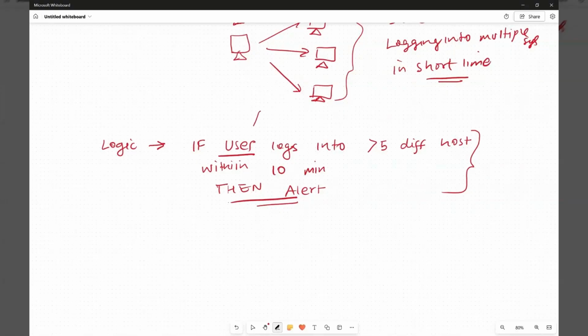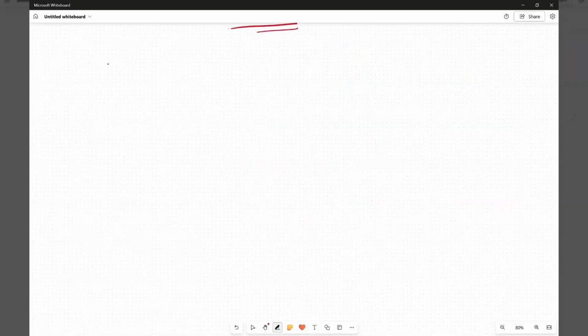If a user, like an attacker or normal user, logs into more than 5 different systems within 10 minutes, then alert on it. This is the logic for the alert. What happens usually? The normal user usually logs into one or two systems, and attackers move quickly. They log in to one machine, then go to the second, then third. So that's the behavior based detection.